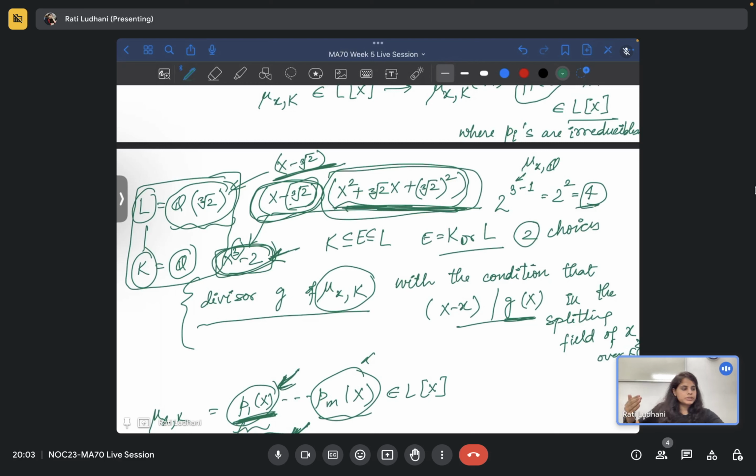Okay, so there are two choices, but from the cardinality we need 4. At most it can have 4, so this is the strict containment. And similarly, if you take L to be cube root of 2 comma omega, like I'm taking a bigger field, then it will have all the 4 factors, because this can also factor. So there are 2 factors of this. Now you can take x minus cube root of 2 with one factor, and then you can take the second factor, so you have all the 4 possibilities. So this is the case.